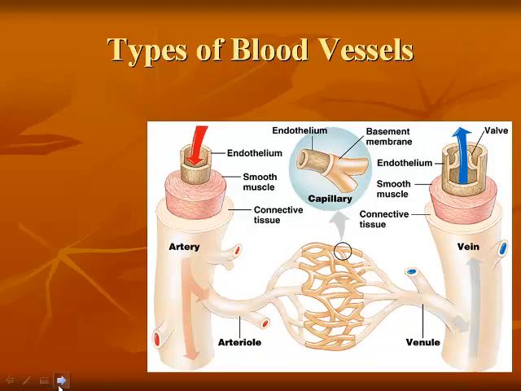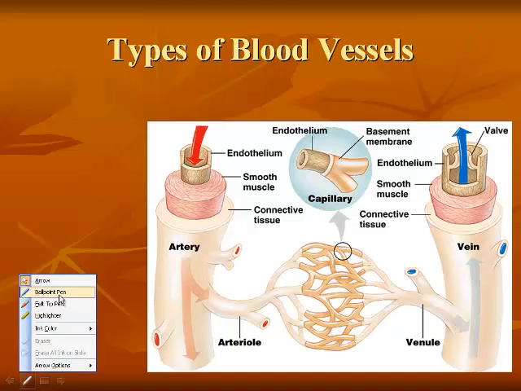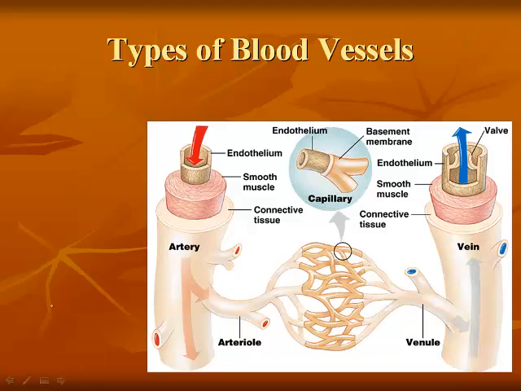Okay. So first of all, if you look at the different types of blood vessels that we have, most of them are pretty familiar to you guys. You know about arteries, you know about veins, and you probably have heard of capillaries. The only other ones that you might not have heard of are arterioles and venules, and all they are is just that intermediate between arteries and capillaries, or between veins and capillaries. So here they are.